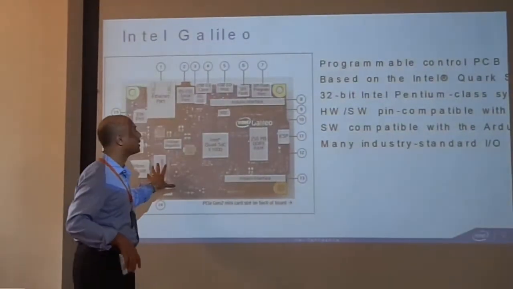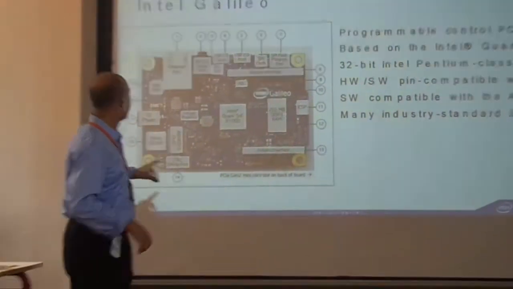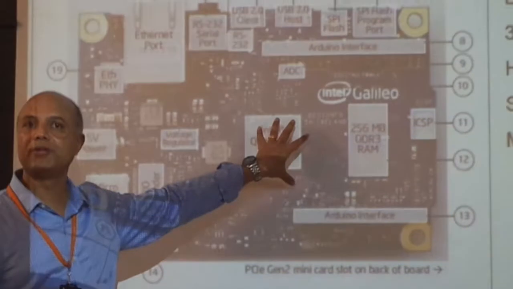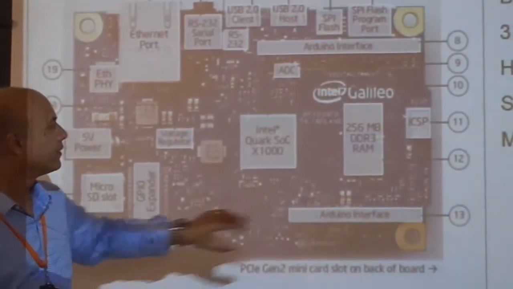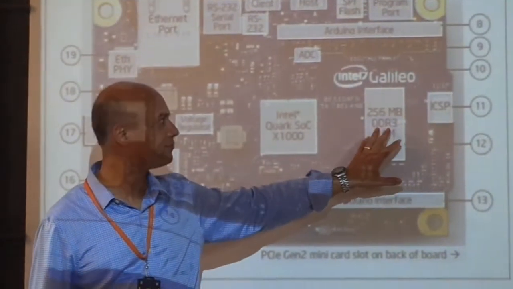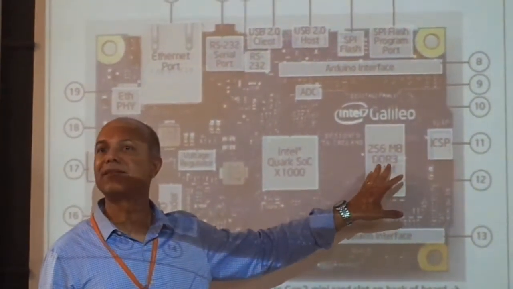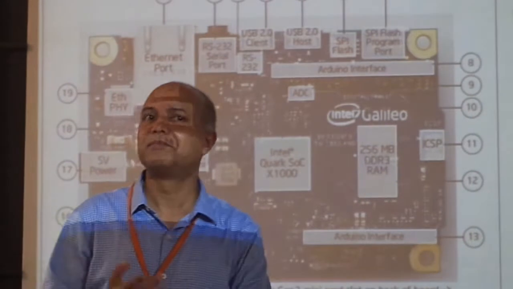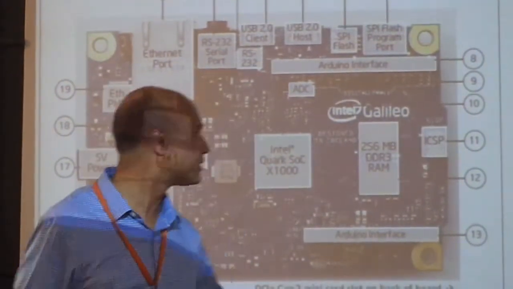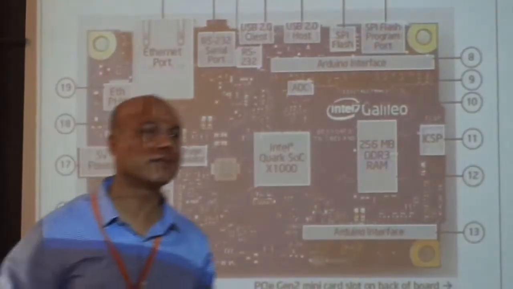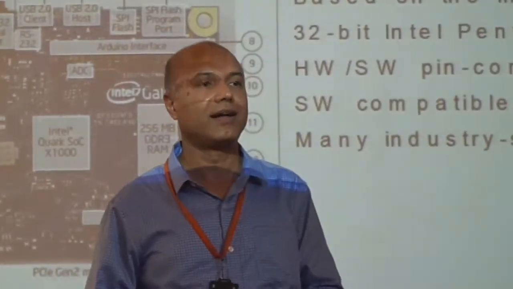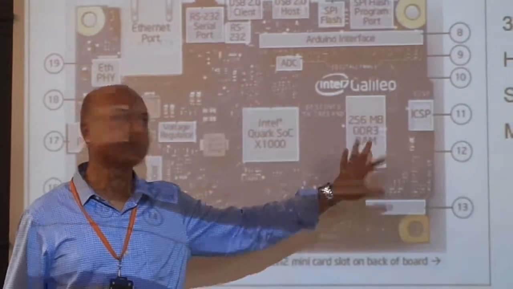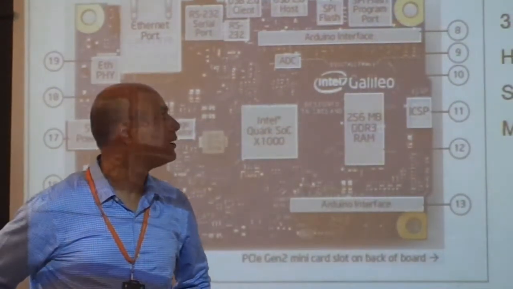In this one, I'm just showing you the next level of detail of the Intel Galileo. This is a single board that has a CPU. What is a CPU? It's got RAM. What is RAM? DDR. Anybody know what DDR is? It's a type of RAM. Double data rate RAM. But now pretty much everybody says, give me a DDR RAM. What would happen if you increase the RAM from 256 MB to 512 MB, very good.